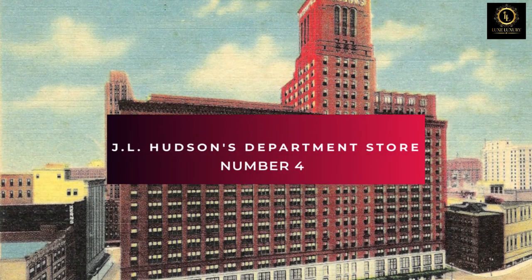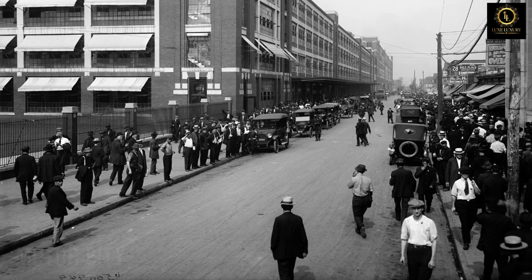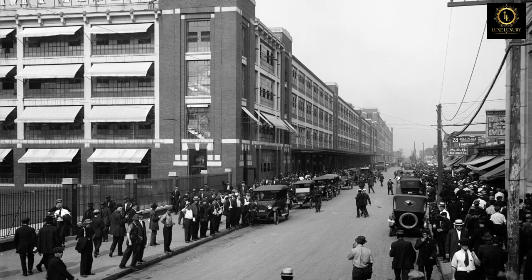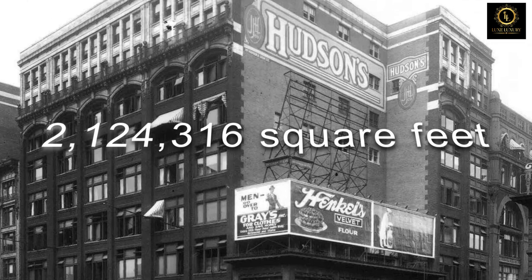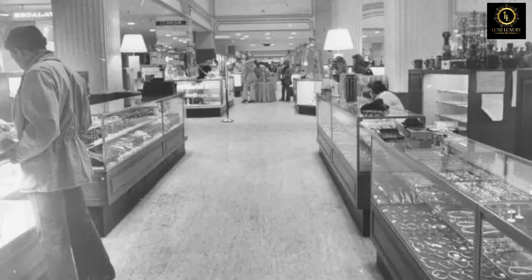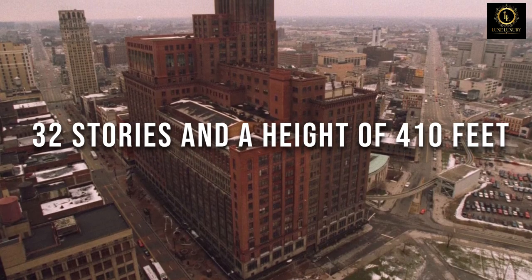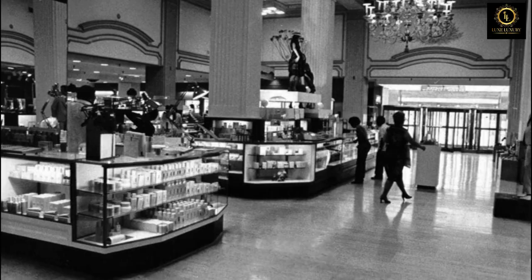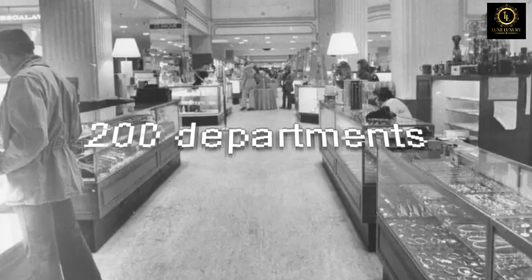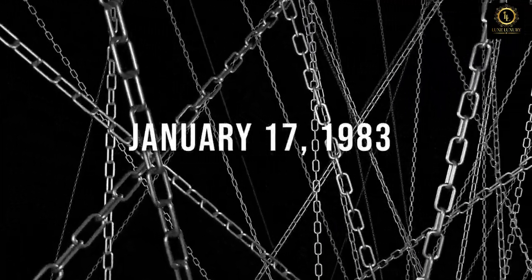Number 4: J.L. Hudson's Department Store. The enormous Hudson's department store at Woodward and Catriot Avenues grew alongside Motor City until it was the tallest department store in the world. Its 2,124,316 square feet made it the second largest department store behind only Macy's in New York. With 32 stories and a height of 410 feet, Hudson's offered more than 200 departments with around 600,000 items from 16,000 merchants on a staggering 49 acres of floor space. After operating in the downtown area for more than 90 years, the chain closed its doors on January 17, 1983.